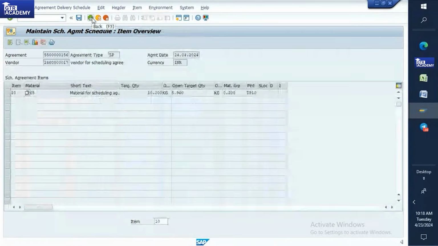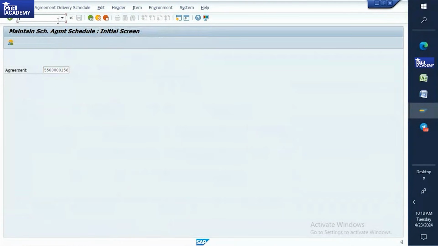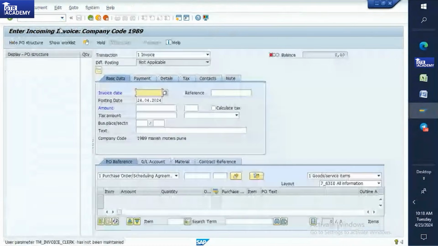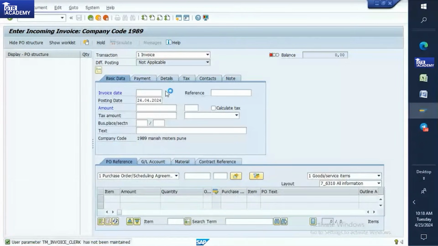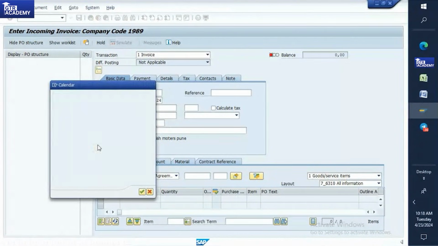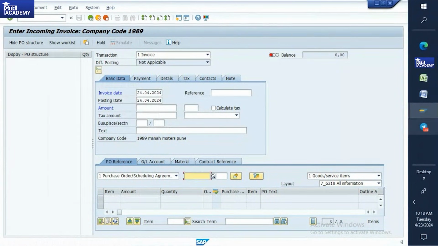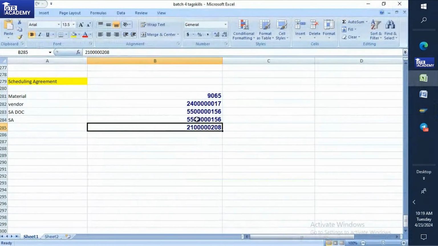So we have done the GR process also. Everything is the same, only a little bit changes. Okay, now do the invoice also for this. I'll mention the invoice date, and the same numbers, this number.